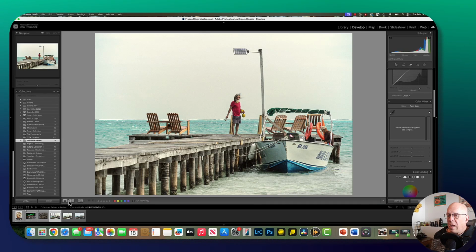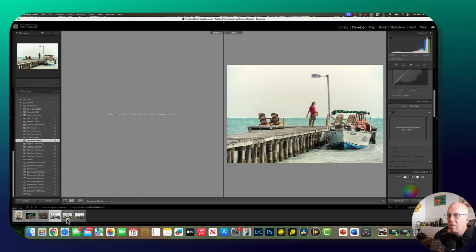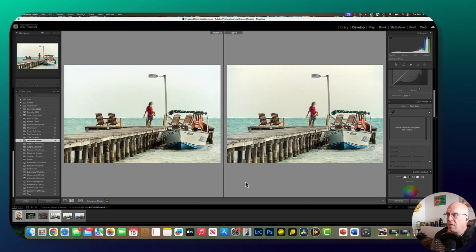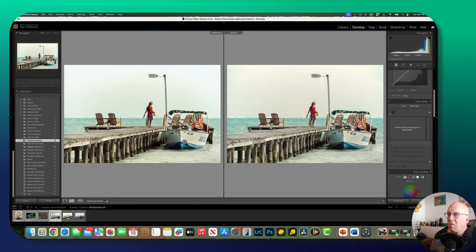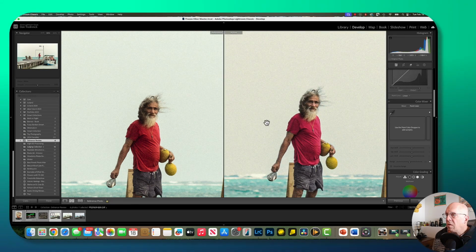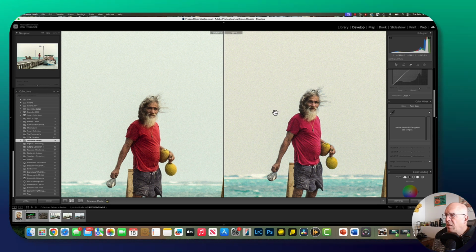And so now if I look at this versus what I created before, there's quite a big difference in the looks between them. I do actually like the one that I did when I followed their lead, as opposed to the one that we had before. If I zoom in, the reds are a little bit better. So that is my experience so far with Dehancer.